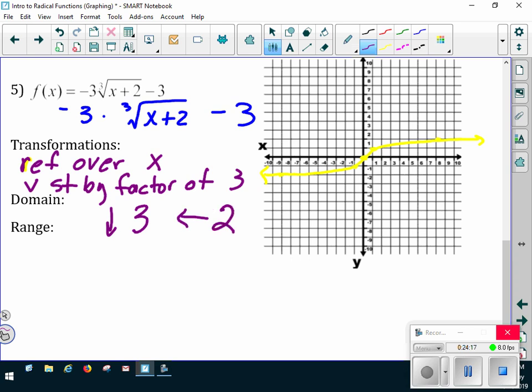All right. Give it a whirl. I want you to plot it, okay? Help each other. Now, those of you who are watching this, I'm just going to do it by myself, okay? So I'm going to start with the point 0, 0, then I'm going to go to the point 1, 1, then 8, 2, then I'll go to the negative side. But I'm going to be quiet so they can work without me interrupting them. Reflect over the x-axis. Vertical stretch by a factor of 3, down by 3.